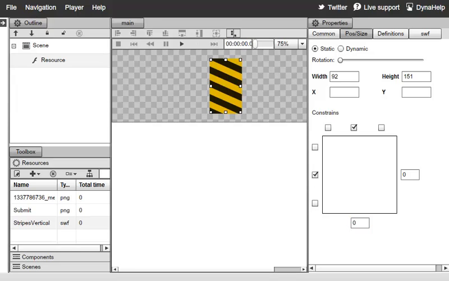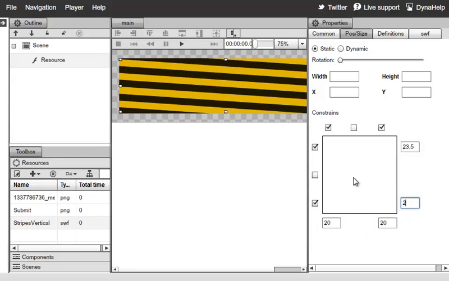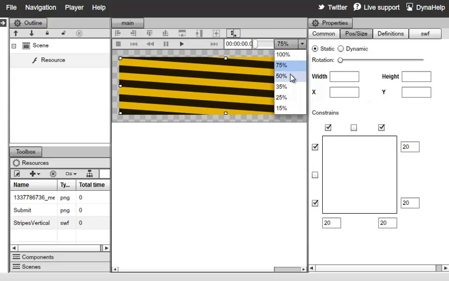And let's say, for example, that we wanted this particular resource to occupy the full size of the scene, but have a 20 pixel gap from each corner. So what we can do is we can use all the side constraints and set a value of 20. Go ahead and zoom out.